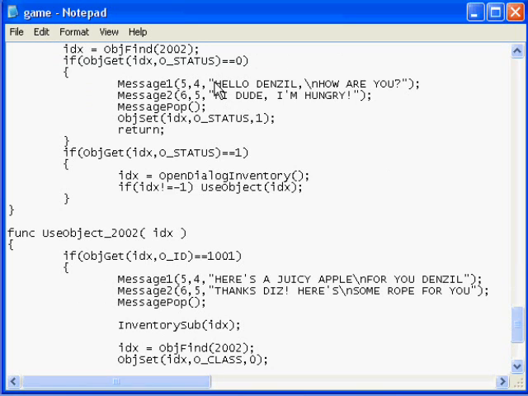The problem is that message 1 tells it to put in that X position and that Y position this message. Now it encases the message in quotation marks. The quotation mark basically tells the game anything after that quotation mark up to the next quotation mark is text. So that is all text, with the exception of the line break.